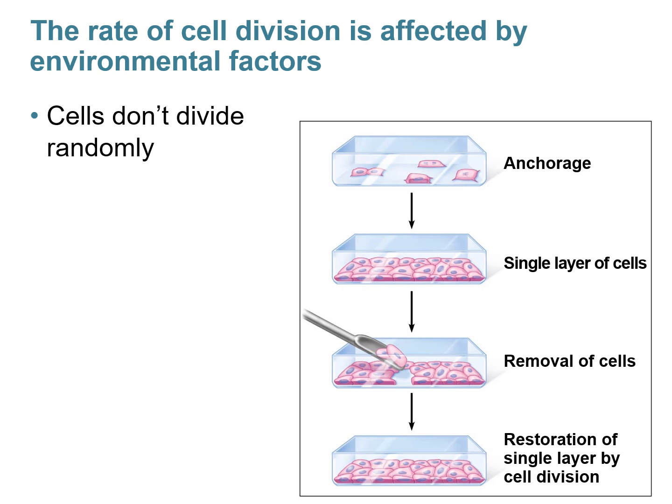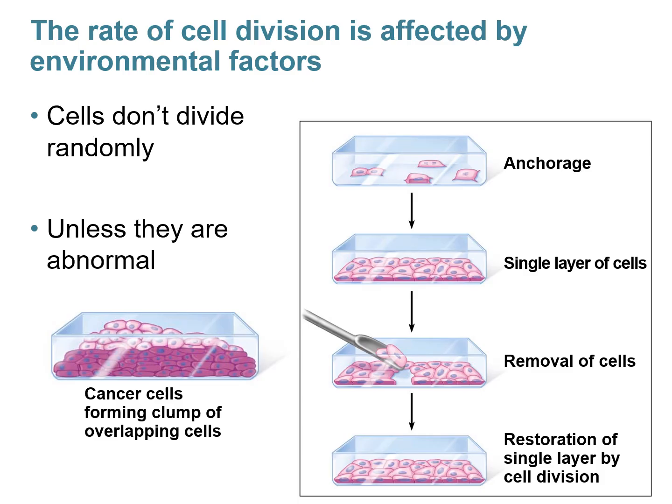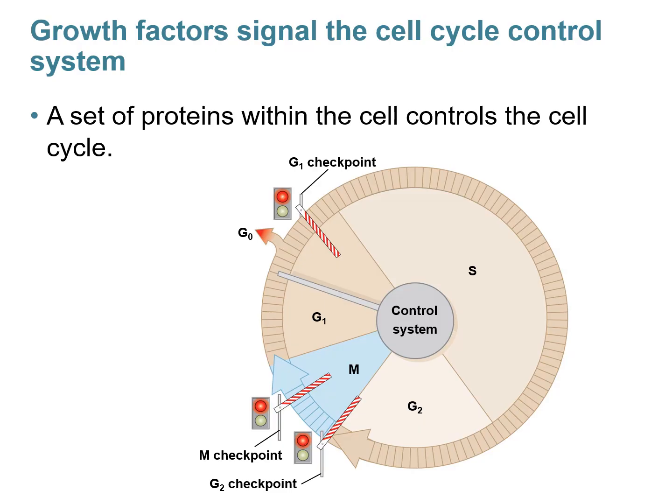The only time that cells will randomly divide and ignore these kinds of signals is when there's something wrong with them. This is normally the case in cancer cells. Cancer cells are either unable to detect the stop message or they have an overactive divide message. Either way, they are behaving abnormally. Generally, there are three major places where cells will check to see whether or not cell division should occur.